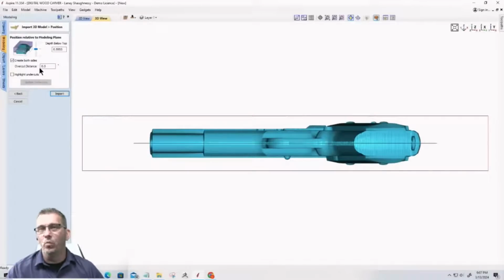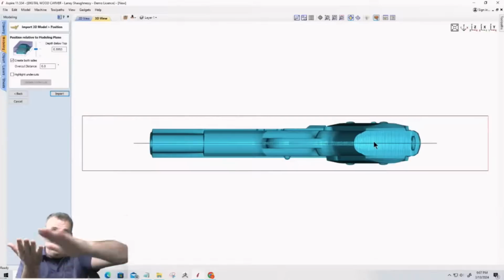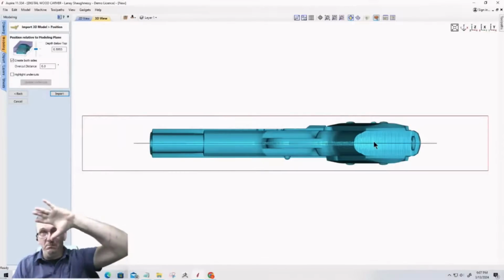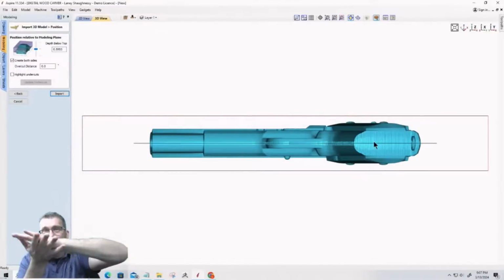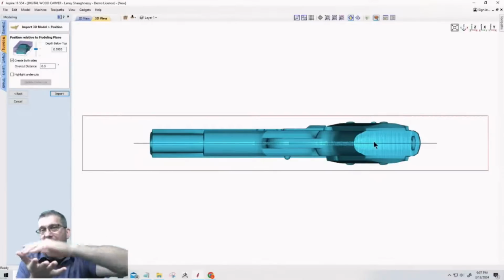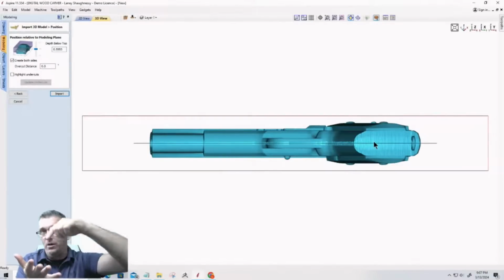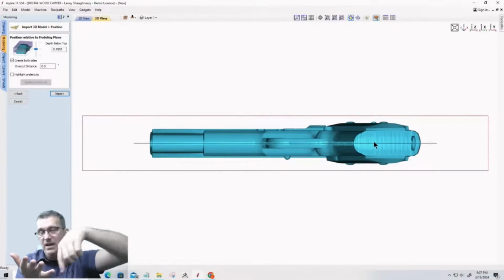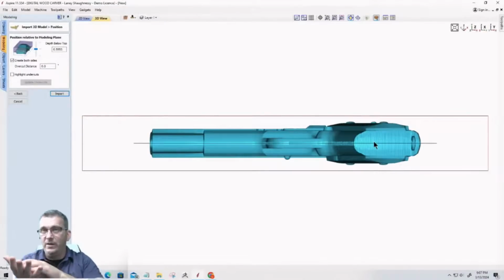So what that is, my router, when I have side 1 and side 2 here, if I have no overcut distance, it treats side 1 as this half. Think of it like slicing it right in half, and one half goes on the top side, one half goes on the bottom side, right? I can't see through or cut beyond that top half, or any detail on the model on the other side.